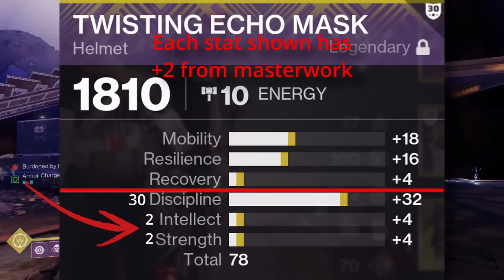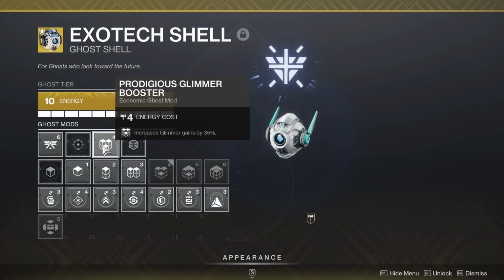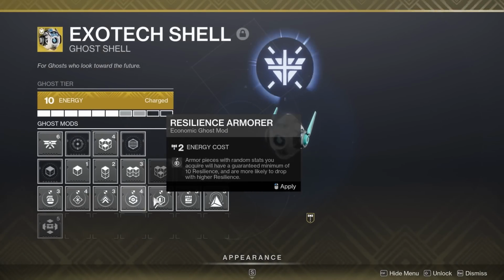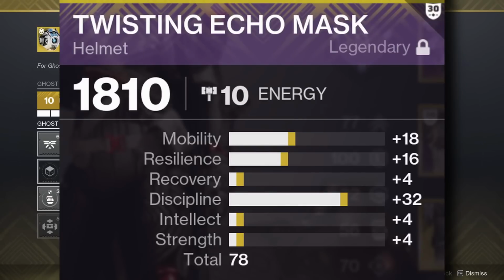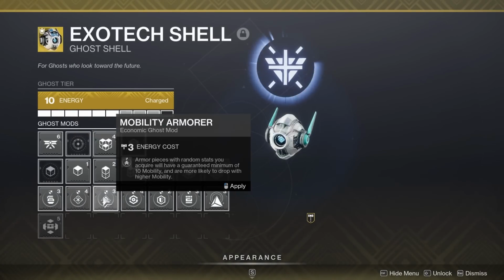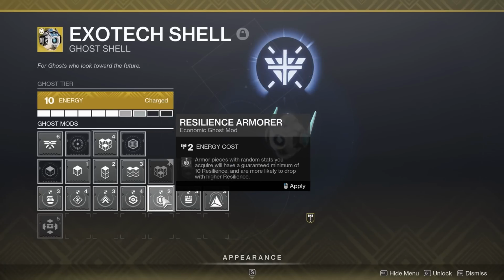Using this knowledge, we can use our ghost mods to increase our chances of obtaining Artifice Armor with stat spikes that we prefer, like this hunter helmet that I have. Now, if you go to your ghost, in the 3rd mod slot, we have the option to equip armor mods.